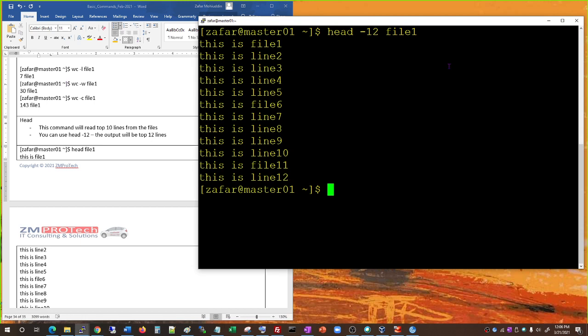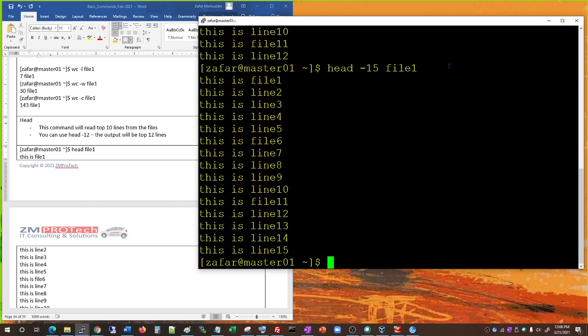Okay, so what if I want to see all the lines here? I just do 15. If you're reading a huge file and you want to read only the top 5 lines, I do head hyphen 5.